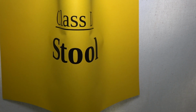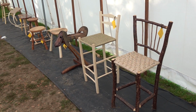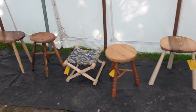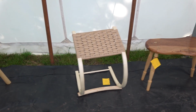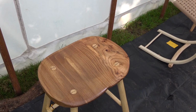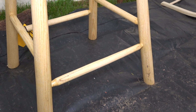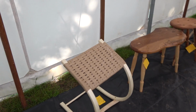Well, yes, here we are at the Bodgers Ball, and it's the annual meeting of the Association of Pole Lathe Turners and Green Woodworkers. So, chance to see some lovely things that people have been making, and obviously for people to meet up with old friends, etc. Now, the Association has now got about 1,100 members, so it's a growing membership in the UK. And they meet up in local groups up and down the country, and they make things out of greenwood, so that's wood straight from the tree.